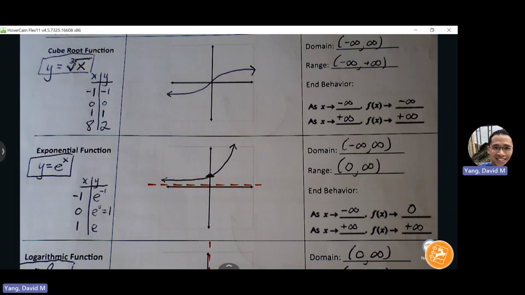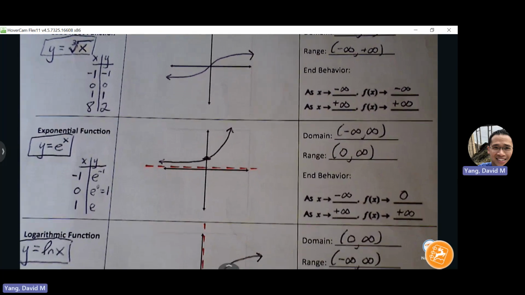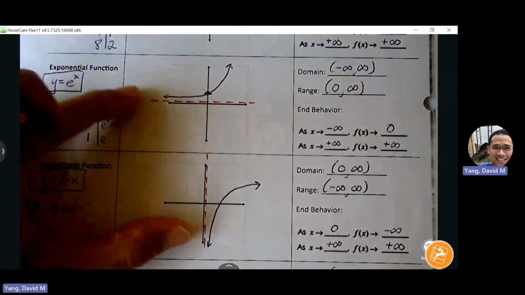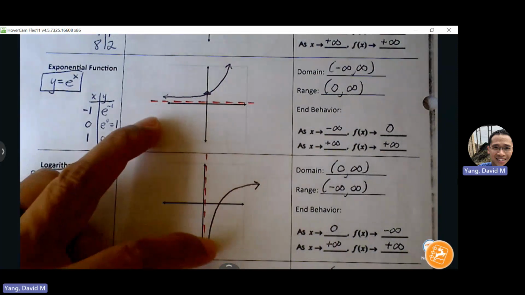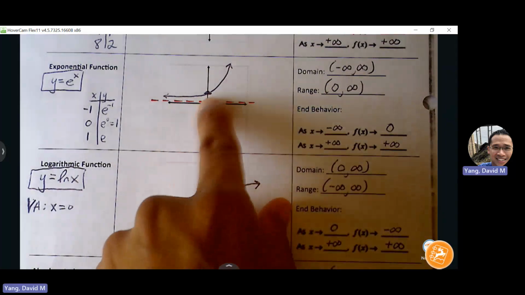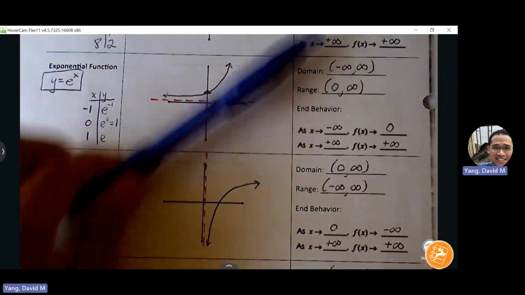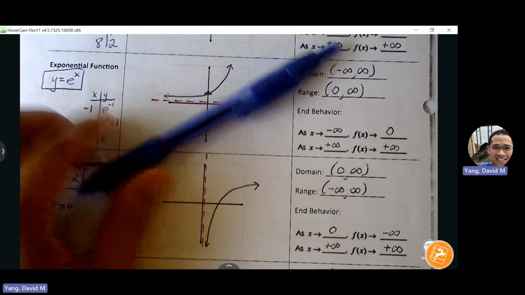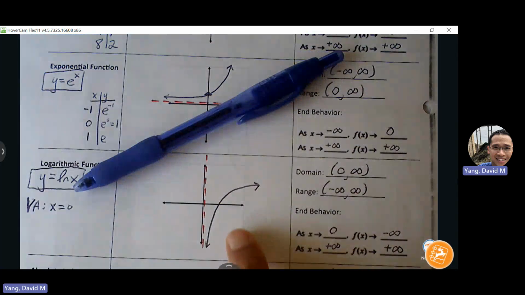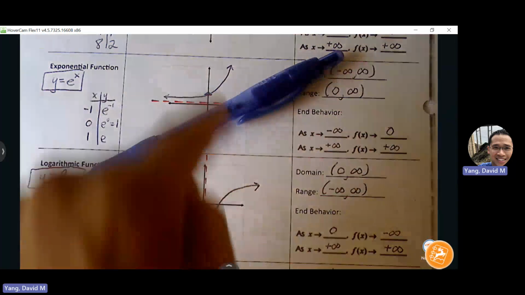Okay, next, the natural log function is log base e. Natural log of x, and log base e. This is the inverse function of the exponential function e to the x. What that means is that if I were to fold this graph over the line y equals x, imagine there's a y equals x line over here, if I fold the graph over that diagonal line, I'm going to end up with the natural log of x. So it's the inverse function.